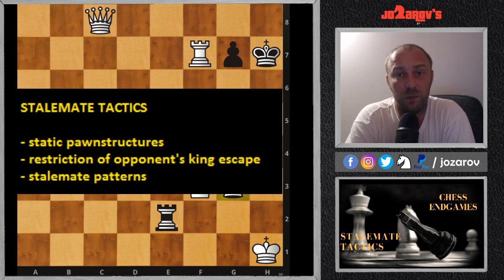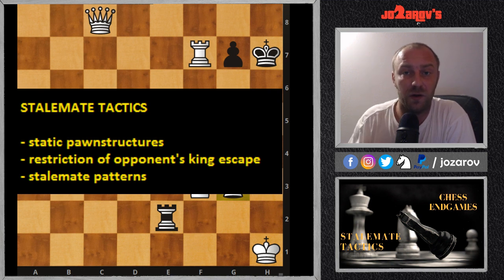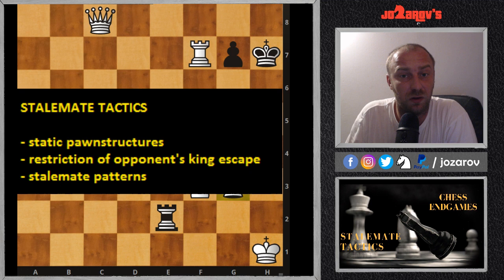Also very important in stalemate tactics is the recognition of stalemate patterns. There are positions with bishops, queens, knights on the board, which you can sometimes recognize and go into these very important draw tactics. So let's see now a couple of examples of this very important endgame strategy.